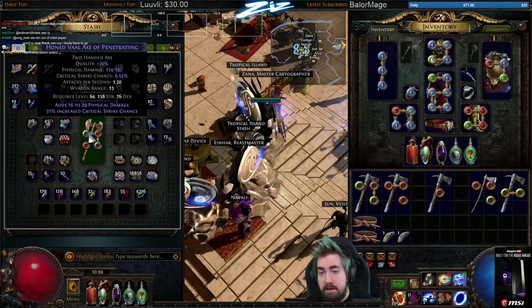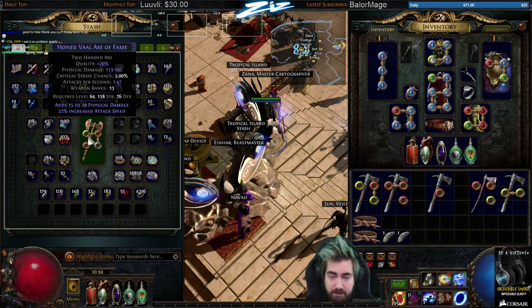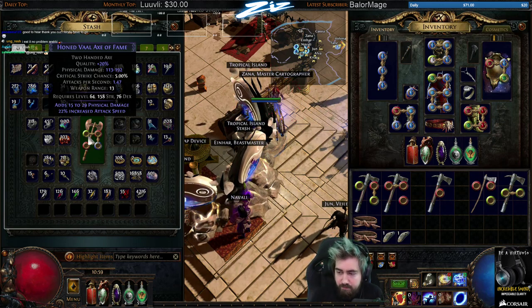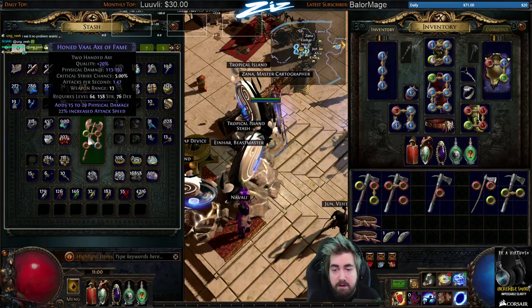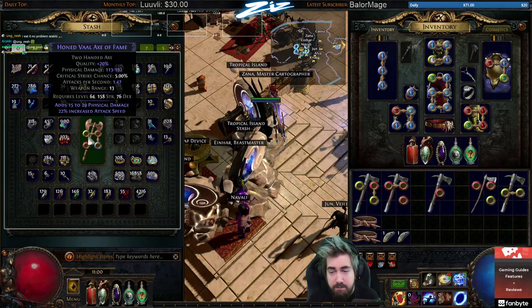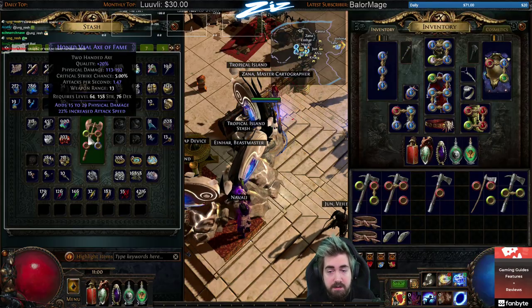Playing a melee build like this encourages you to craft a lot. I'll stop at this example. It does encourage you to pick up quite a lot of rares. I focus very heavily on picking up rings and amulets and belts, just so I can make sure I have enough ults to craft, because there is a lot of crafting.